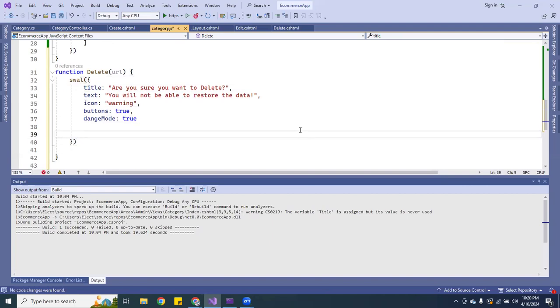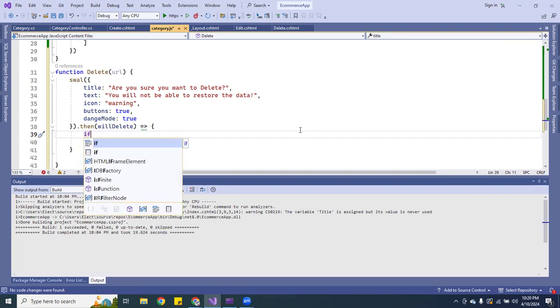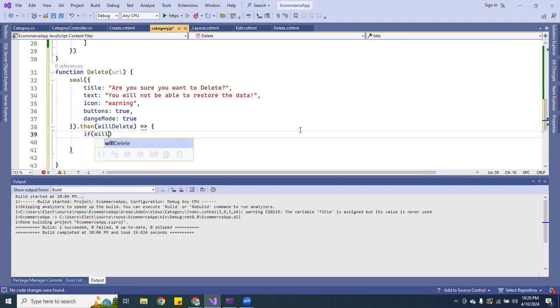You know, all of that. So that's the message that's going to come up. Then you want to put down willDelete. Use the arrow function. And I'm going to put down here if willDelete. Here we want to pass the Ajax.